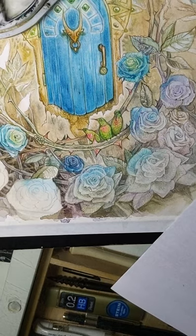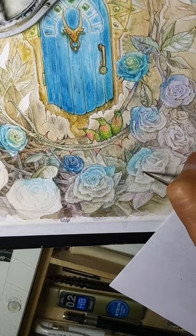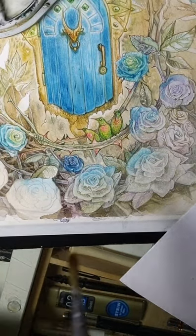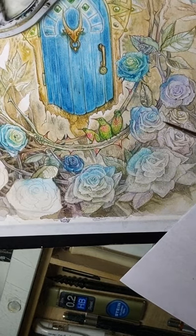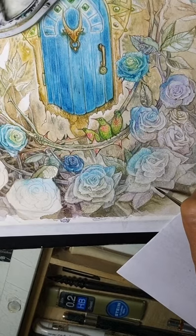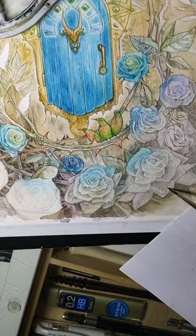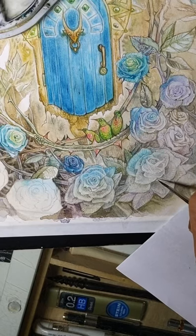Lyra Bjorn says, their colors aren't reactivating much. Is that because they're good quality or because you're not using much water? It's a combination of things. They're not reactivating much because I'm doing dry brush here. If I were to take a wet flat brush and swipe across, yes, it will reactivate and blend and blur. But my brush is fairly dry. I have just enough pigment and liquid on there to do this very light, sketchy sort of painting. This is how I do all my botanical work, and the detailed rendery bits of my fantasy watercolor paintings. It really doesn't lift or activate any of the previous layers.